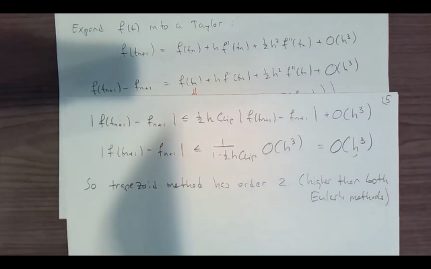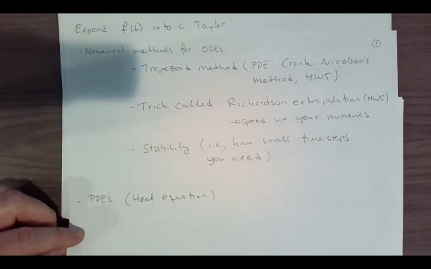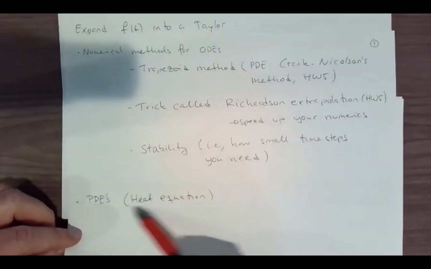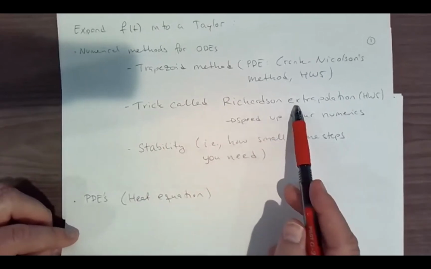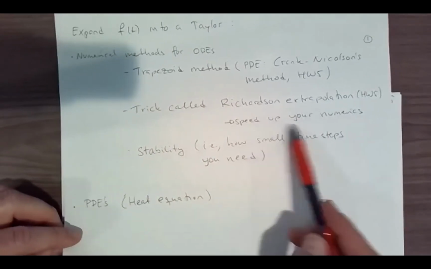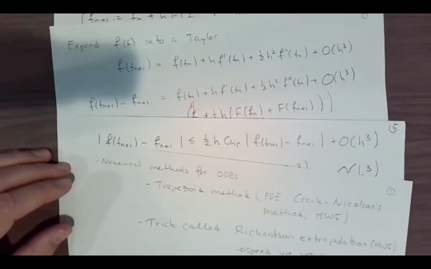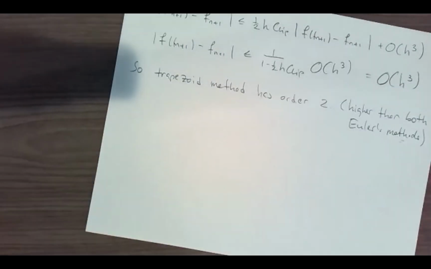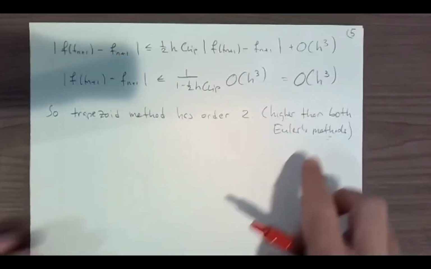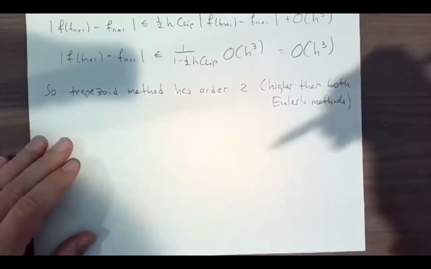So what we had now is we're moving down here. We did the trapezoid method. We're going to return to that down here in the PDE with the heat equation and Black-Scholes. We're going to talk a little bit about what's called Richardson extrapolation. This is something that will help you achieve a higher order of convergence when you do your numerics. And it's kind of like free. It's not very involved in terms of computations. It's just a trick. So let me try to outline how that works.